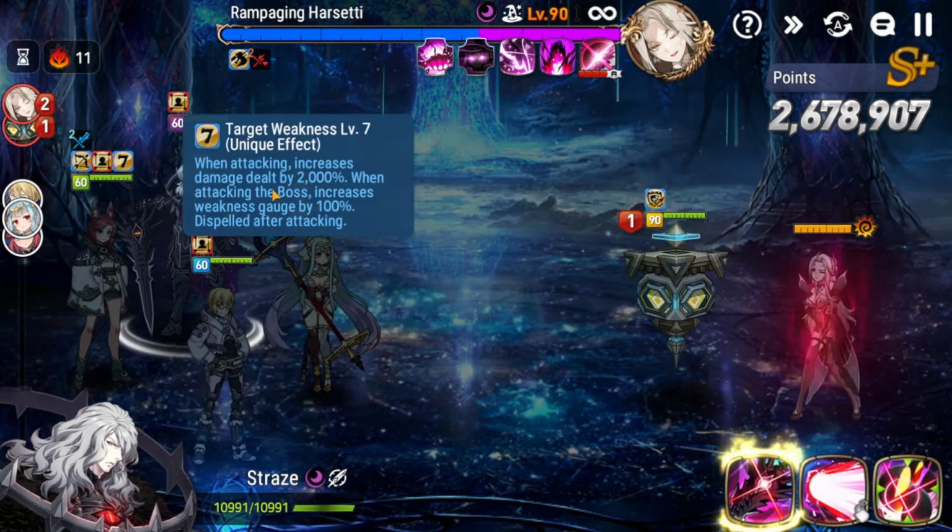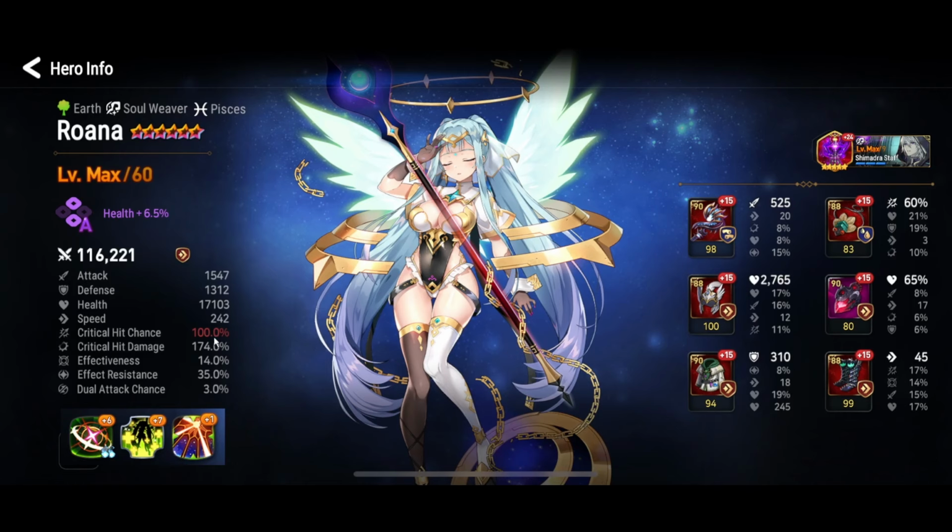First up is Roana. You need 100% crit chance for the damage boost stacks in the break phase, and you also need a bunch of HP and defense to survive.